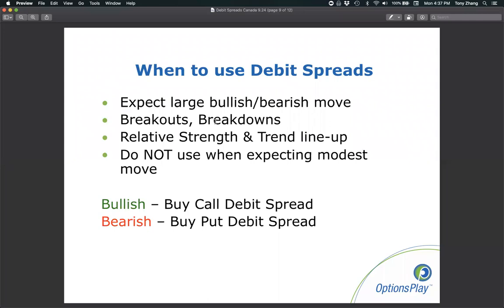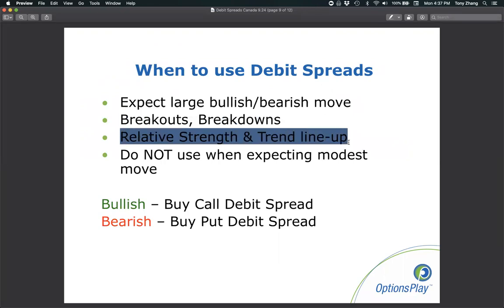So these types of trades are generally useful for when you're expecting a breakout or a breakdown for a stock. So if you have a stock that's trending higher and you think it's about to break out to the upside, I think a good example of this is some of the weed stocks and what they've done over the last few weeks. These are stocks that broke out and made some huge gains in one direction or another over a very short period of time. These are the breakouts and breakdowns that typically are very useful for trading debit spreads.